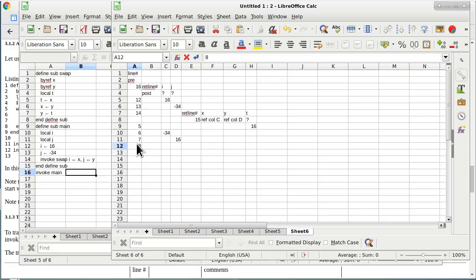So now we get to line 8. It's time to clean up and go back to the caller. So we use the return line number to go back to line 15, and then we deallocate all the columns the same way as before. So all of these columns are now deallocated.